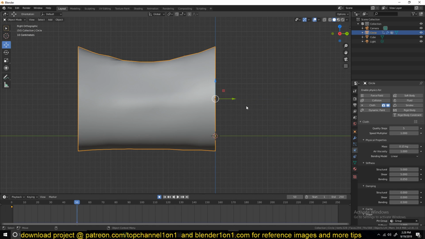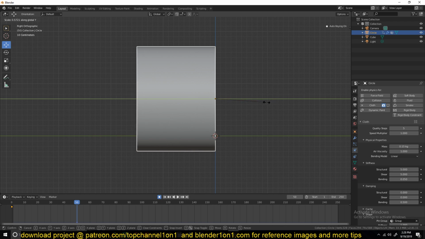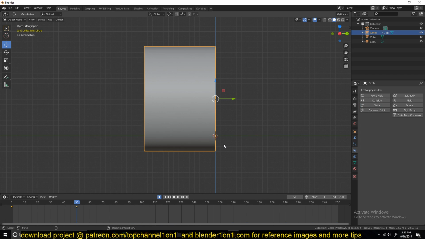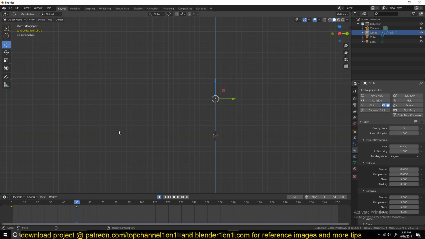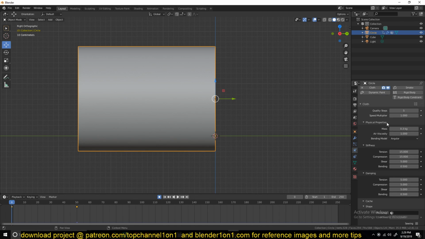You will notice that if you try scaling this while you have the cloth modifier, you won't be able to preview what you're scaling. So you can switch off the cloth modifier for a second, like that, and then scale this in to something like that. I'm not sure if this option is there in 2.8, but if it's not there, you can also just turn off the cloth for a second and then do whatever you want and then add it back. That will also retain all the settings you have changed.